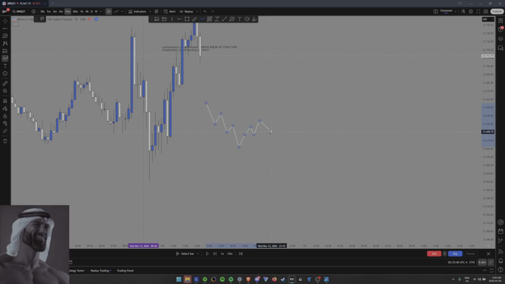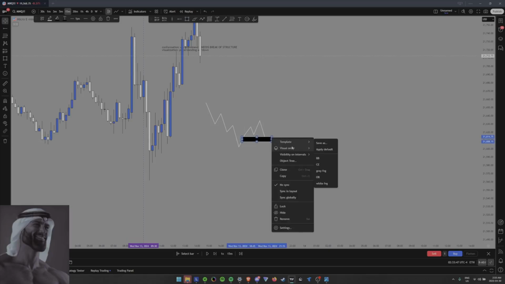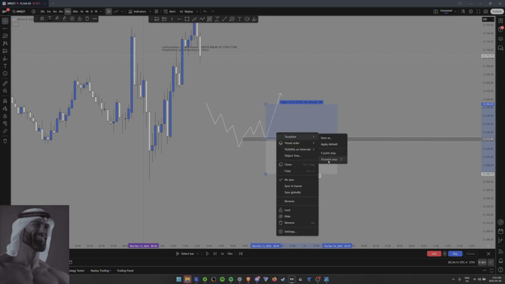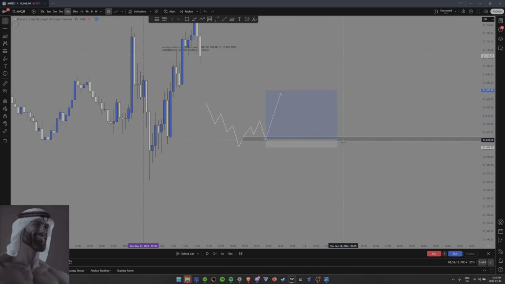Now, here's where the sauce comes in. People like to mark out other confluences, such as a fair value gap, right? Oh, why is it black? People like to mark out other confluences, such as a fair value gap, and then to continue long, because we broke structure towards the upside. And what happened during this leg right here is a retracement. So understand this. This is a little bit more complicated, but if you don't understand it, that's perfectly fine. Like, please don't bring yourself down.